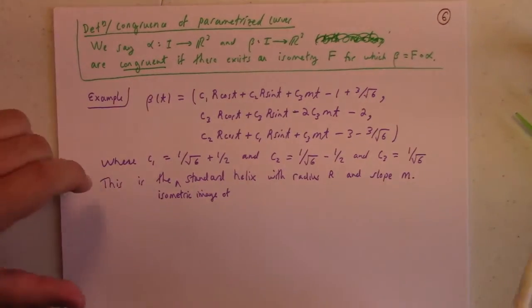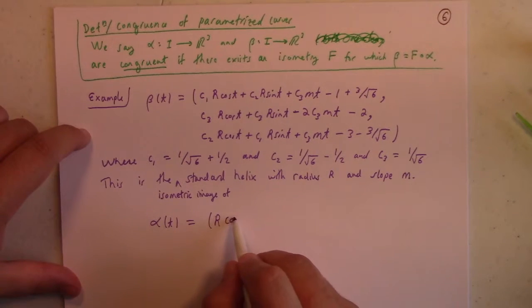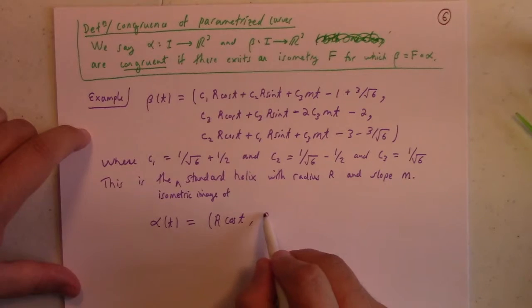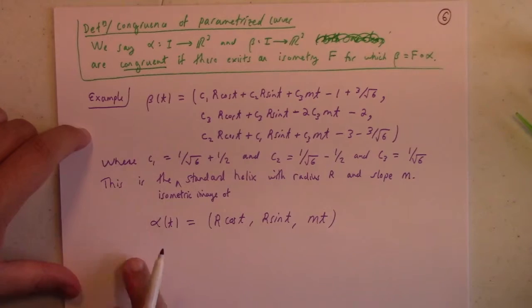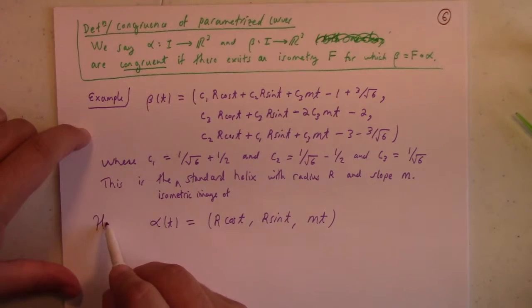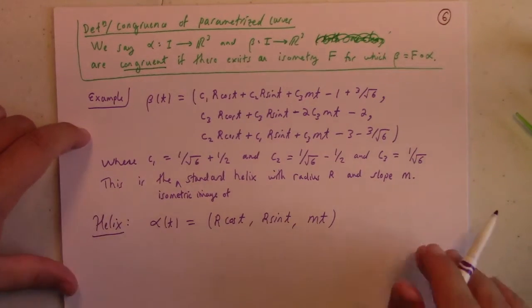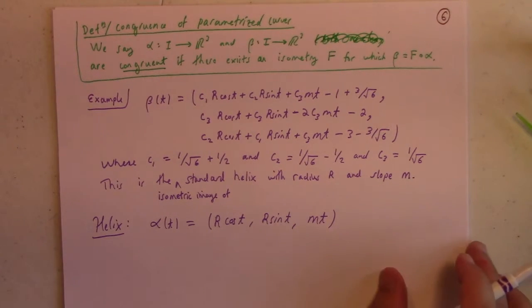Although I would hope that if I wrote this formula, you could recognize this as a helix that wraps around the z-axis, right? It's not arc length parameterized, fine, but that's the helix. But certainly the formula doesn't have to be so nice. All right. Where was I? Sorry. So that brings us to our next definition, which is that of parallel curves.